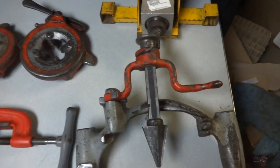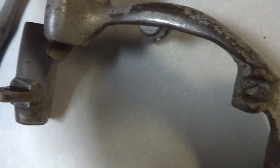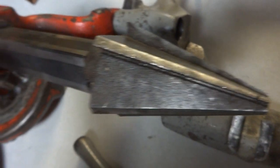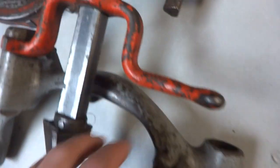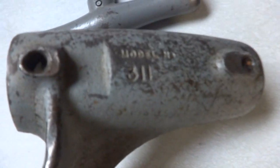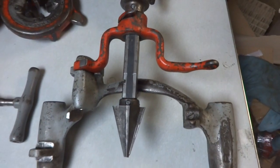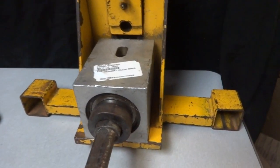First off, we'll start with this — it's a Rigid 341. I want you to see the condition; I'm going to try to pan over it. This is the 341, which I believe is called a reamer. Rigid seems to be the best brand. This other one here I think is called the carriage — it's model number 311. So the Rigid 311 and the 341 go together: the carriage and the reamer. This here is a Toledo brand pipe groover, model 975.